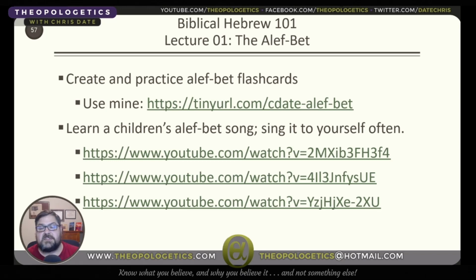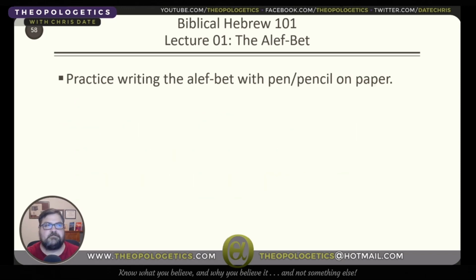But I like the first two better, and this is a really helpful way to memorize the Alef-Bet, and I find myself once, twice, or even more than that times a day in my head or out loud singing the Alef-Bet song. It's catchy and it helps to reinforce your memory. So that's what I would encourage you to do. Number one, use flashcards, and number two, learn a children's Alef-Bet song.